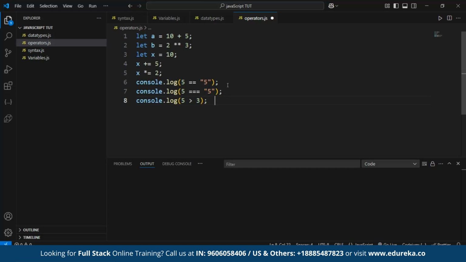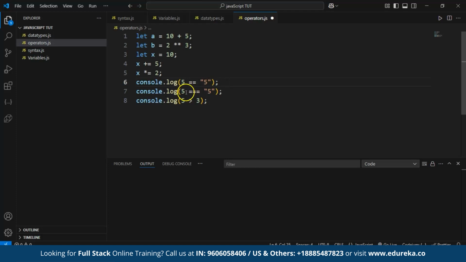So now if you know the answer, please comment down in the comment box, and if you don't know the answer, we will just go through it. So these are basically two types of comparison operators. The first one we have is double equals. It basically checks the equality, but it is loose. So it basically ignores the fact that we have written the string here. We have provided the 5 inside double inverted commas, which makes it a string. It will basically check that here we have 5, here we have 5. So it will return true. That is why we say that it shows the loose equality.